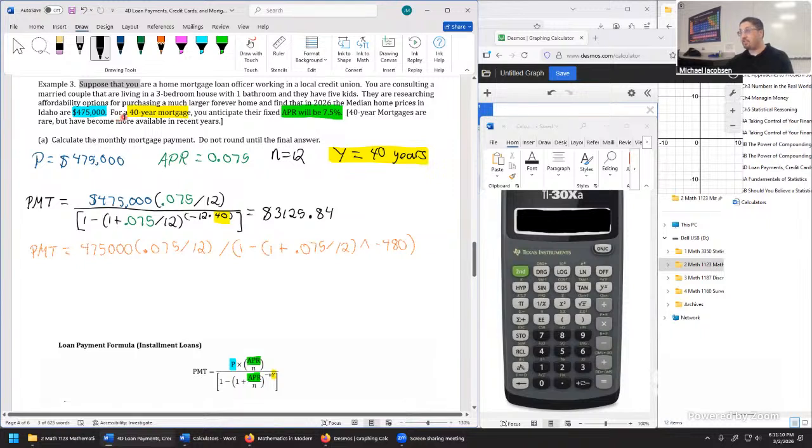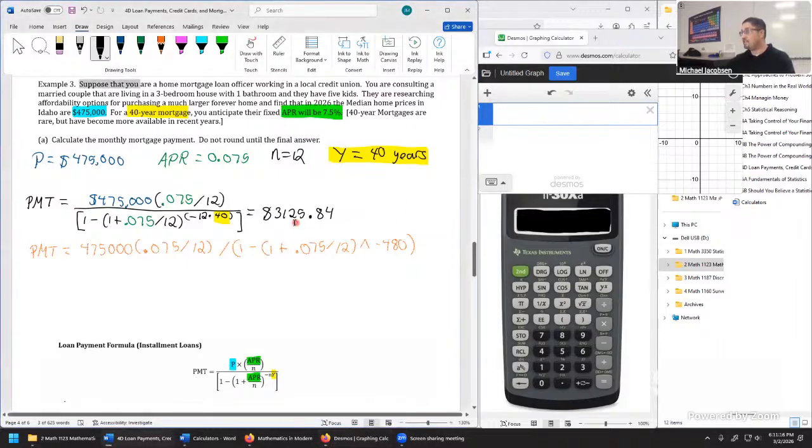And maybe they looked at the 30-year mortgage already and they decided that's too costly. Don't quite have it there. So they looked into extending it to a 40-year mortgage. These really do exist. It was kind of surprising to learn about that. At an APR of 7.5%, we find that that's the payment. They're going to try to pay down what's almost $500,000.